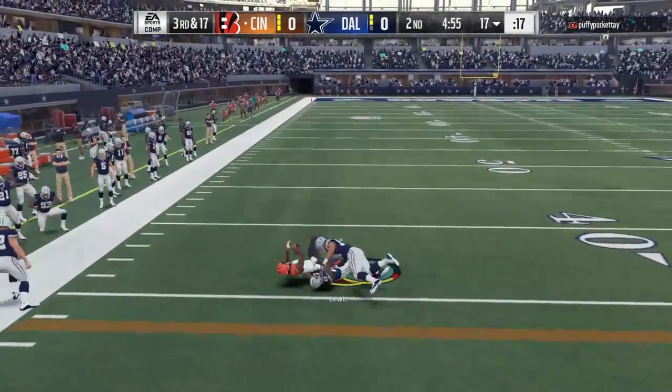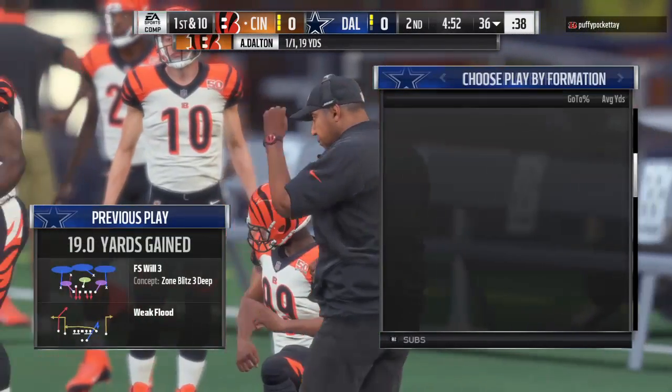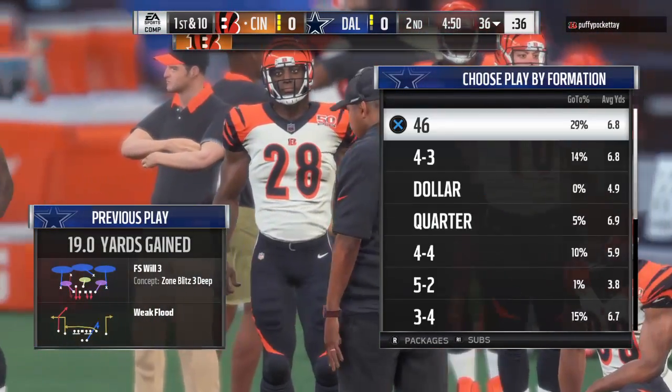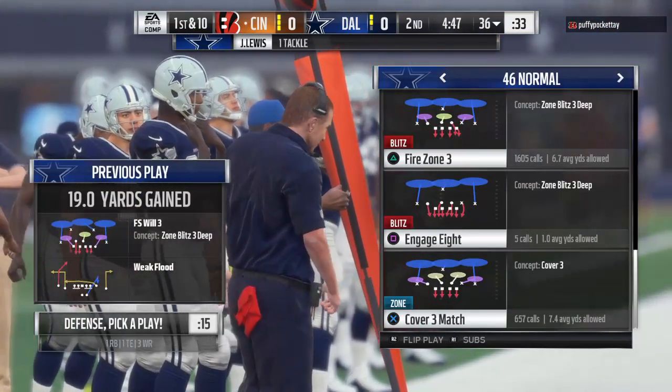And he's got the hook up to Brandon LaFell. And he's able to get the first before he's taken down at the 36. They call it a gain of 19, and it moves the chains.